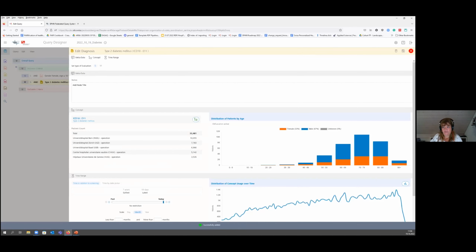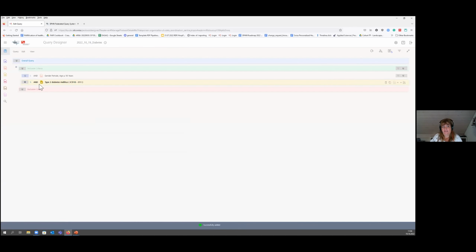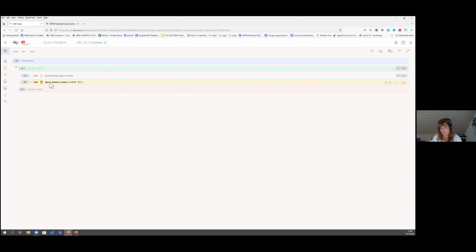As I said, see here the statistics. And that's resulting in the same way. So you have both options. Either you know where to search in the code systems, or you can use the lexical search. If you already know that the code you're looking for is E11, you can also type that into the lexical search. It will all bring you to your right code.